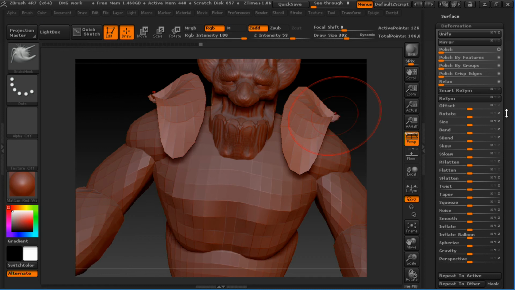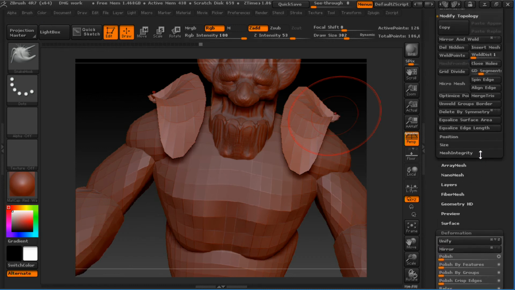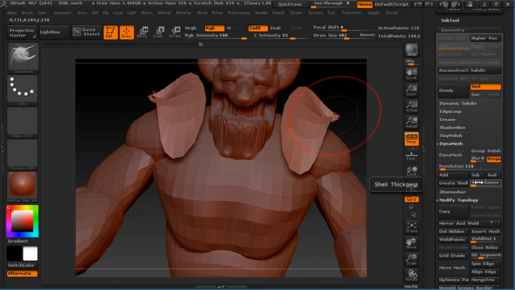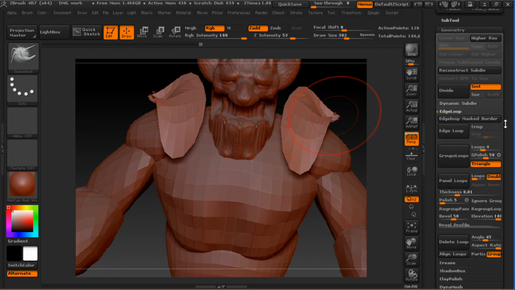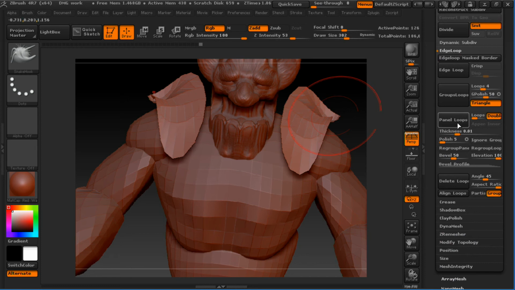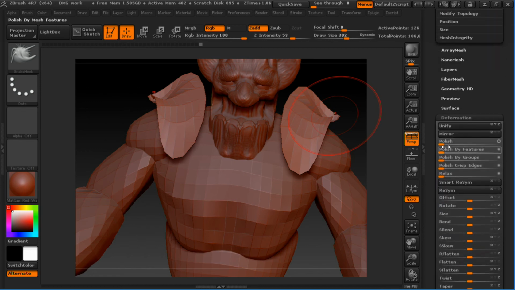Basically what you want to do is just pop back up in here into our Geometry tab. I come back to this a lot. Under Edge Loop, we have a great feature called Panel Loops. Panel Loops is going to take any flat piece of geometry that you've got, or multifaceted, multi-polygrouped, and basically extrude it and give a little bevel shape on that section, which is really cool. So for example, if I just do this by default, let's polish the features here just so we see this a little bit more clearly.